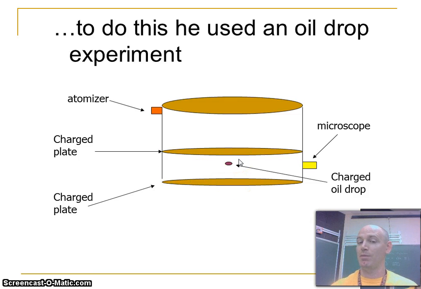And what Millikan was able to do is figure out the charge on the oil droplet by altering the charge on the plates, and he was able to figure out roughly what the charge of an electron was, because when these droplets got blown into the container and drifted down, electrons were ripped away. So Millikan was able to use this information to establish the charge, and because he had the ratio from Thomson, he was also able to get the mass.